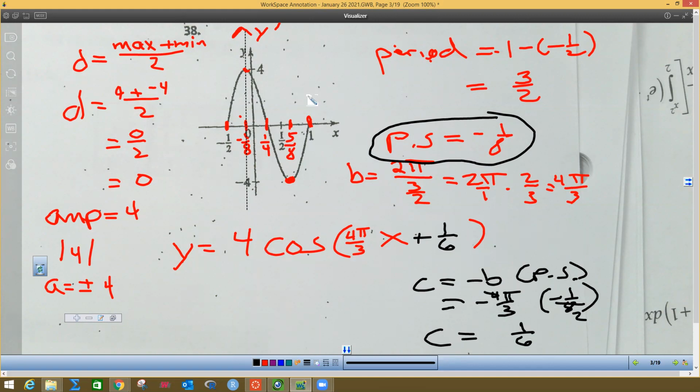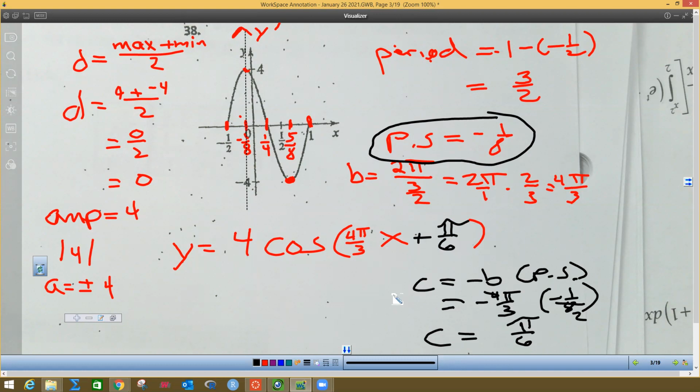Now you could have moved your y-axis over here and had a little bit of a different equation. That would have changed your 4 and that would have changed your C. Your B won't change. Yes? Well, there is a pi in that equation. Yeah. Like what happens with C is negative 4 pi. Oh, I left the pi off. Thank you. I messed up. That should be pi over 6. Oh, I'm glad you did that. When we checked it on our calculator, we found it was wrong. Thanks, man. You saved me.